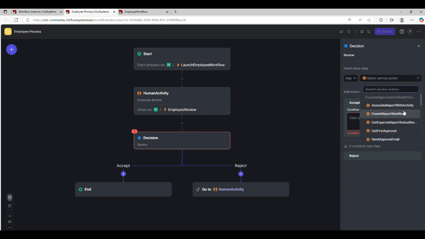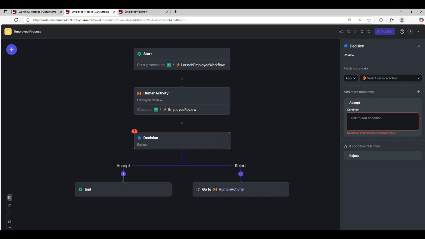which we need to get a service action. We need to create in order to get data to check if the accept condition is if it was the correct or the right output. Okay, so we expect to have accept when the status is accept, when it was accepted, and rejected when it is rejected. Okay, but we need a service action.